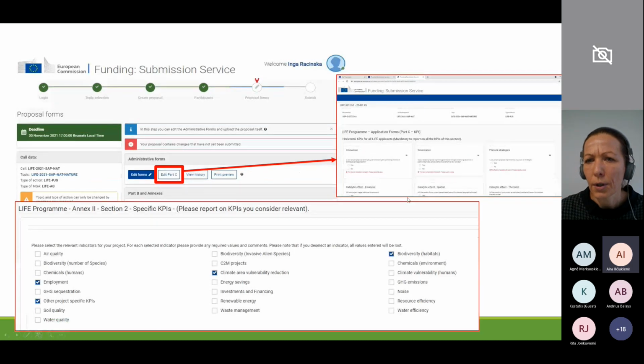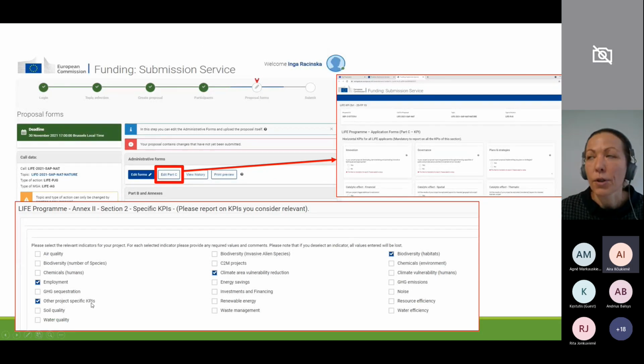But then you get to the tricky part where you have to decide whether you want to add additional indicators or not. And I would recommend you to not be lazy and click other project-specific KPIs and enter the indicators that best illustrate your project. Because if you only fill these mandatory ones, that doesn't really say much about your project. If you are out of time and you don't have space in your head for thinking about it, then of course do the minimum part. But I would strongly advise you to click and work on project-specific indicators as well.